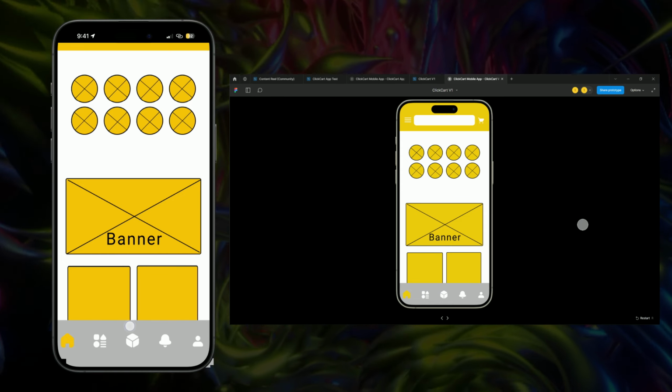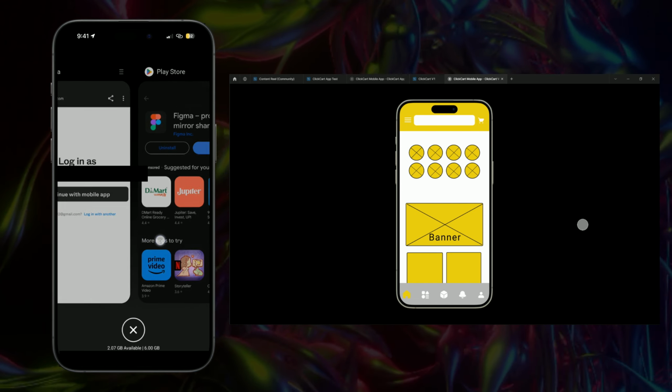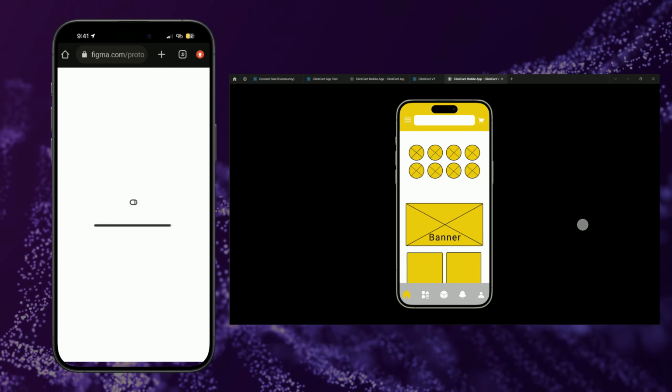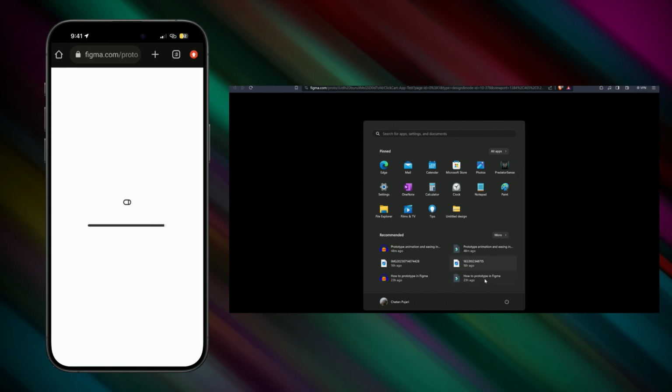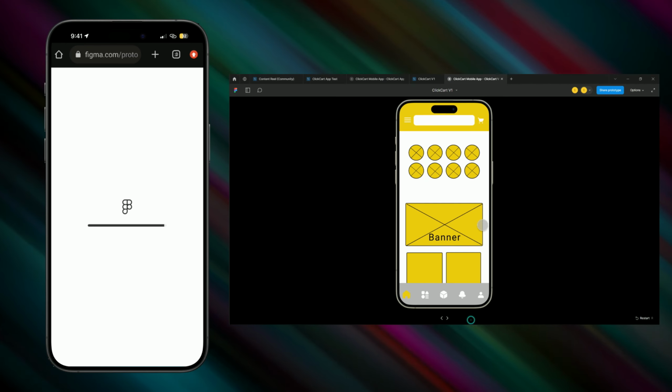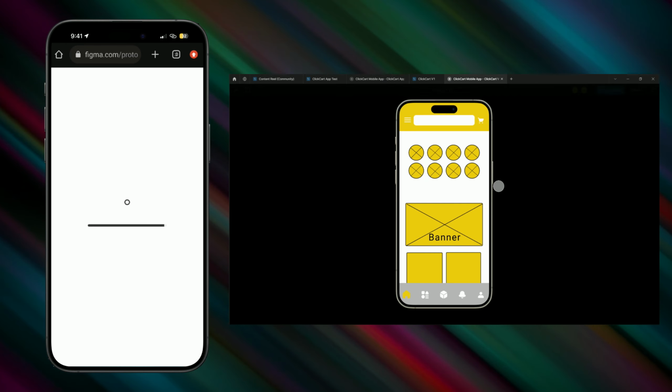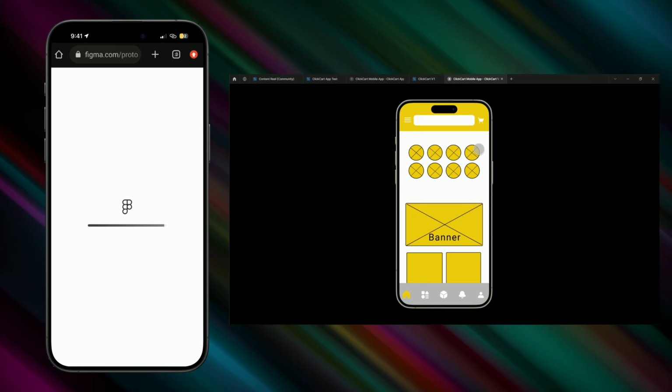But when I'm trying this on my smartphone, for some reason it just keeps loading. I'm not able to use this. A few days ago I opened the same link and it was working, but I don't know what is happening right now. It is not working. You can see on the screen it is just loading forever. In this case, there might be a bug, or the system is under maintenance.